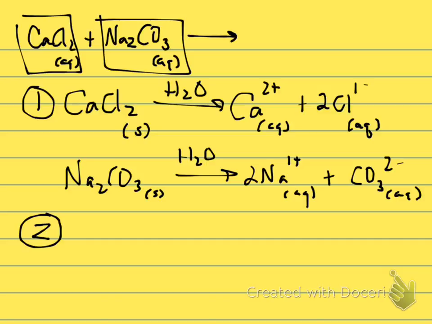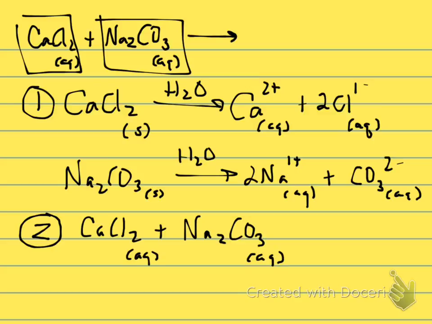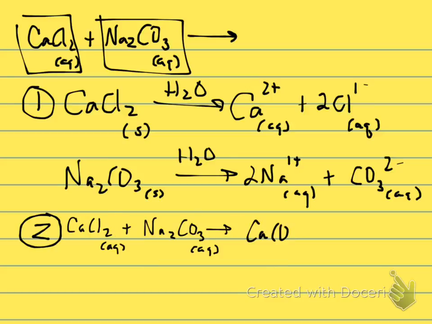Your second step is to imagine what compounds these would form if a double replacement reaction occurred. So we're not yet saying that it will, but if it did, and we already did this, we were just sort of doing an example. So this is pretty much a toss-off for most of you at this point. So we have that in aqueous solution, we have that in aqueous solution, and if it was going to form a compound, it would form calcium carbonate and 2 sodium chloride.